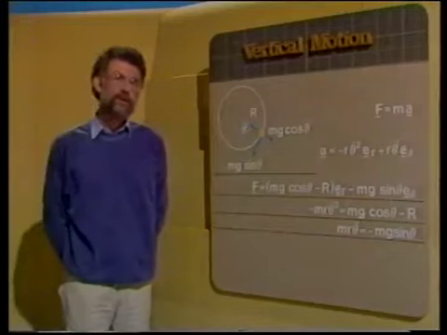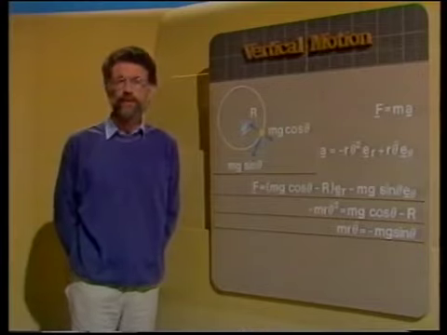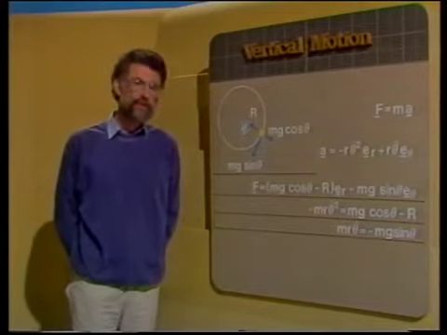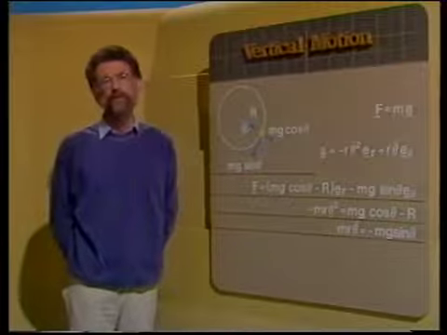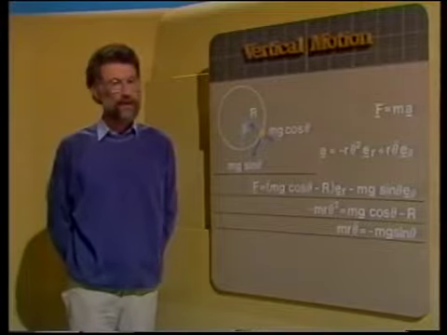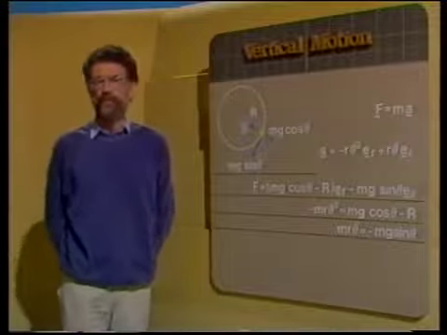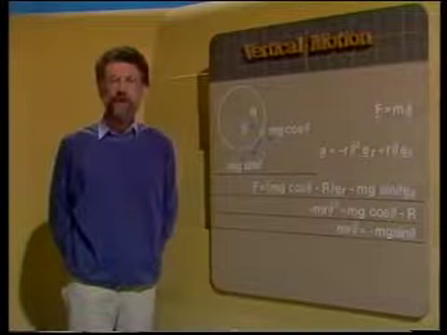Now that I've got a mathematical model, I can use it to solve the problem we started off with, which was concerned with whether the car would loop the loop. In other words, whether it will get to the top of the track without falling off. Notice that we're not really interested in the details of the car's motion. We don't have to find an explicit formula for theta in terms of t.